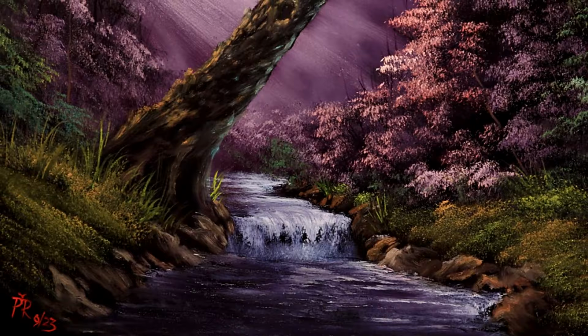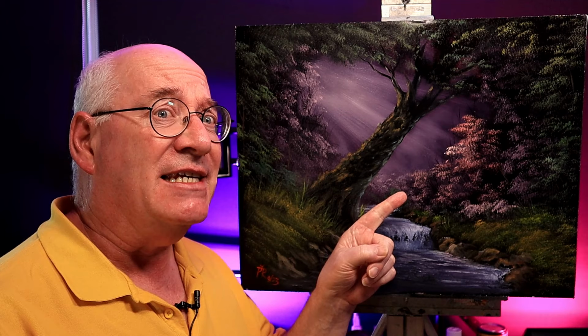So there you have it, a Bob Ross classic, Serenity. But there's another lovely painting coming right along. It's got lots of mistakes in it as well. Happy painting, people.